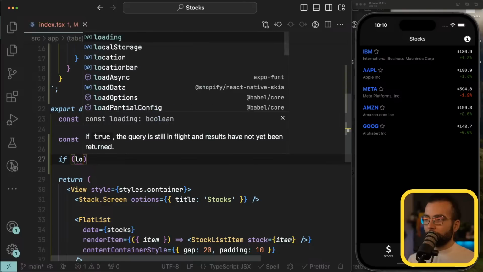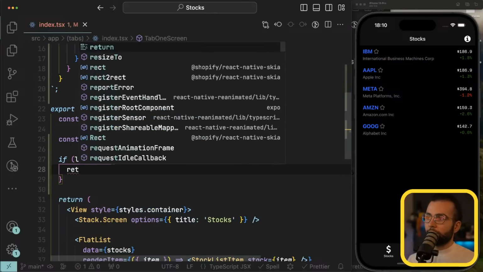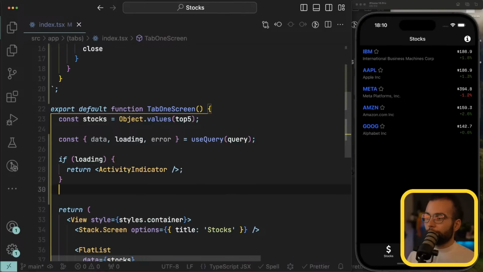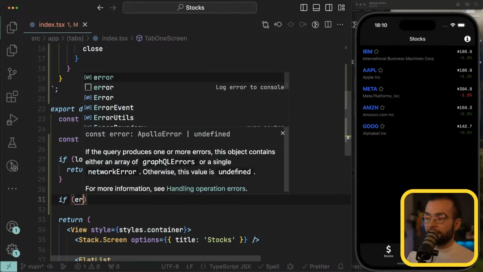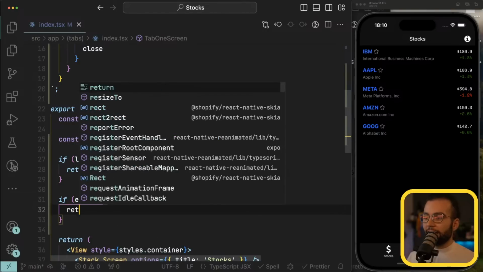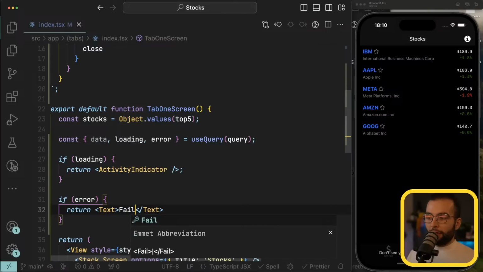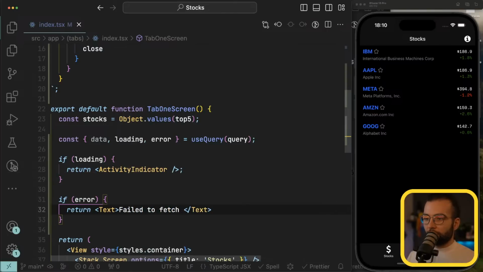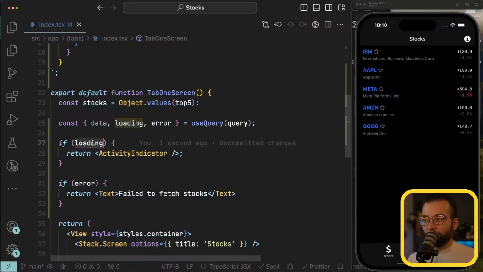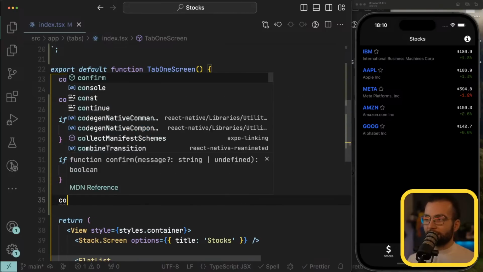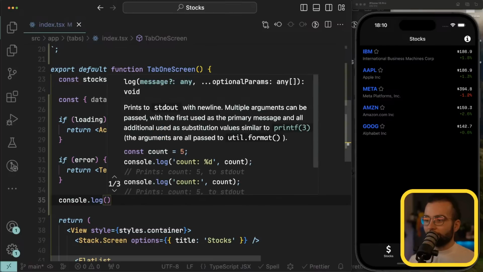If loading, I can return an activity indicator, right? If there is an error, I can return a text saying failed to fetch stocks. Otherwise, if it's not loading and if it's not error, then there should be some data. So let's start by console logging data.